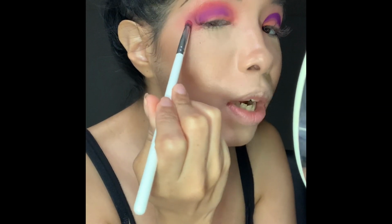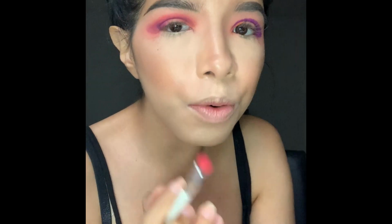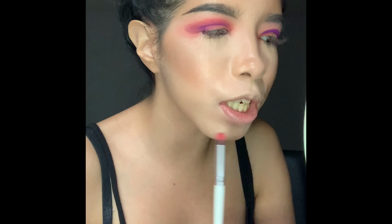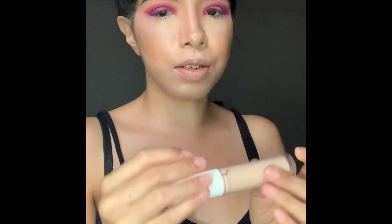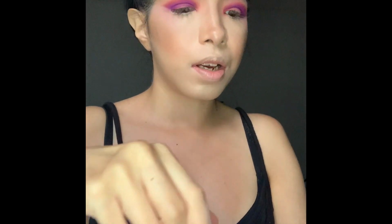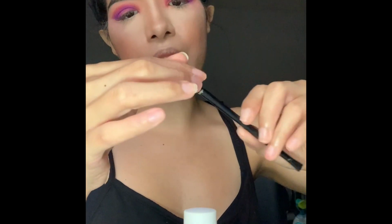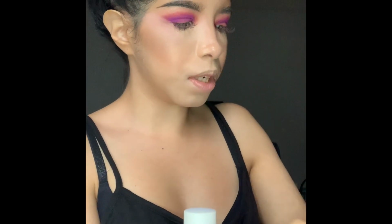So we're going to keep blending right here, keep blending, it looks beautiful, trust me, it's gonna be so cute. My baby is like half asleep, so I'm like, hi. Okay, so we're gonna take Elf concealer. You can take any type of concealer you want, but I'm using Elf. I'm gonna be taking a really flat tiny brush, and we're gonna be dipping into it.